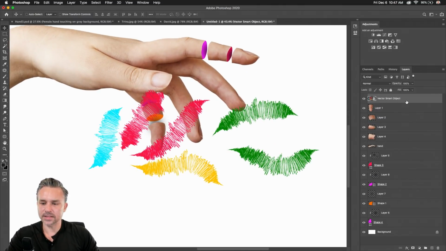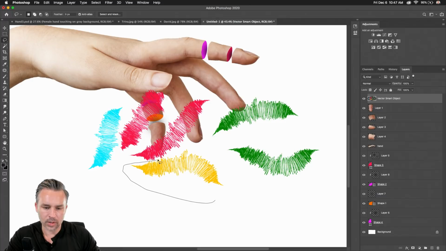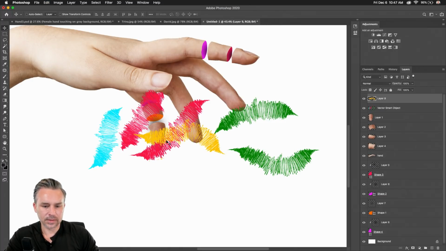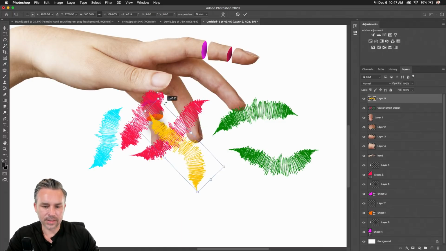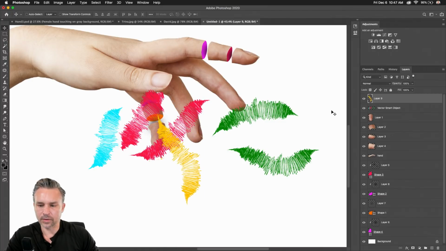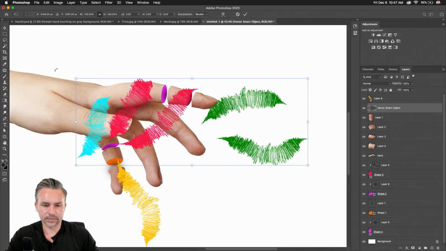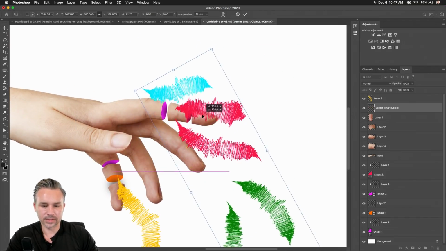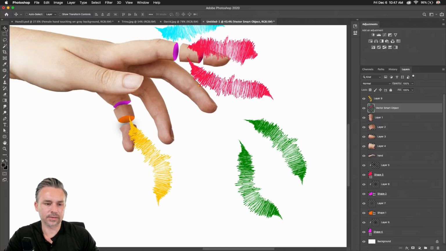In this case, honestly, I would probably rasterize this. I'm going to rasterize this layer. I'm going to make it easy on me. I'm going to maybe cut out some of these if I want to, right? Cutting out this one. Having it come out of that part of the finger right there. And this one over here. Rotating that around. Maybe that's going to be coming out of there. You get the idea. It needs some shading as well.